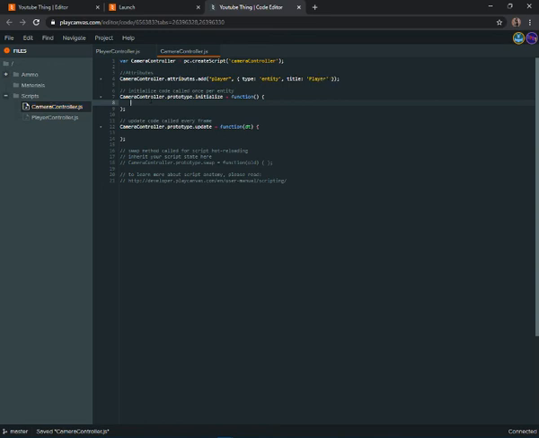So yeah, exactly. In the delta sign, this is where we'll start our code. Code is really simple. So we can say this.entity.setPosition, parentheses, and then a semicolon at the end.